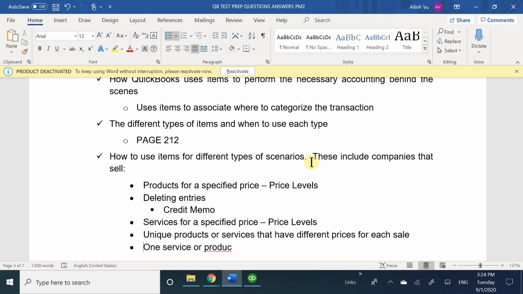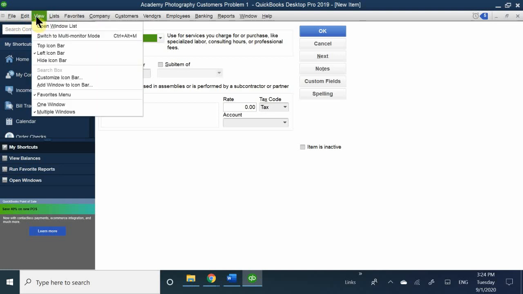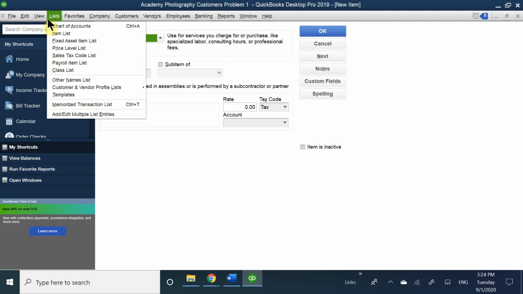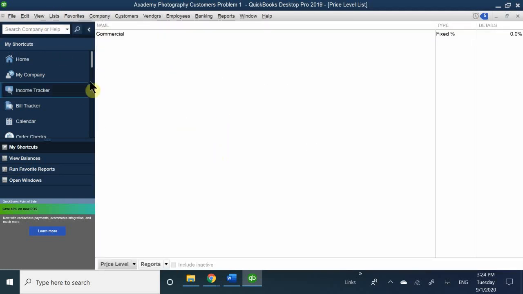For example, in QuickBooks, we have commercial customers, and just regular daily customers. We can also charge them based on things such as out of state. Are you going to charge them a different price than the commercial ones?